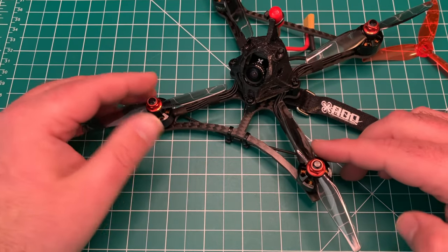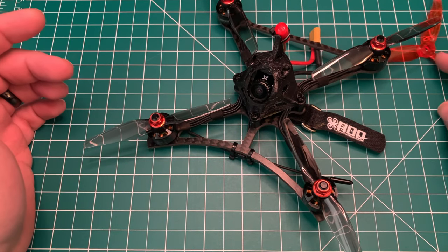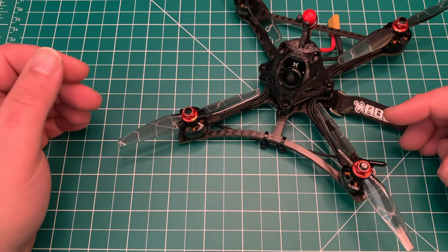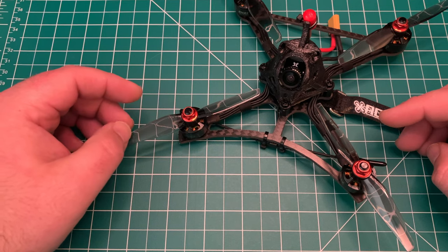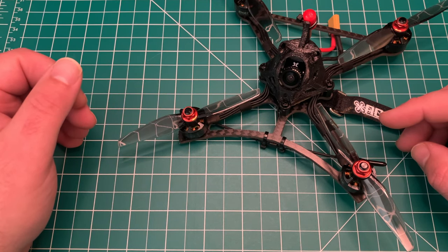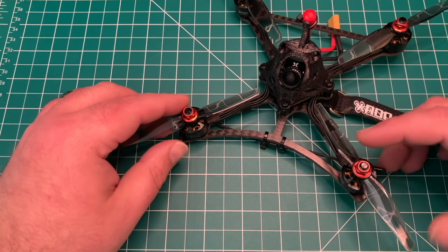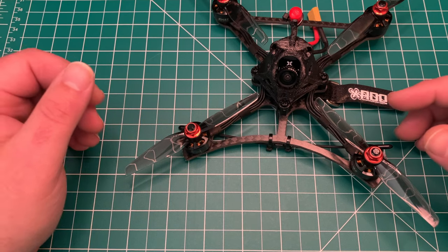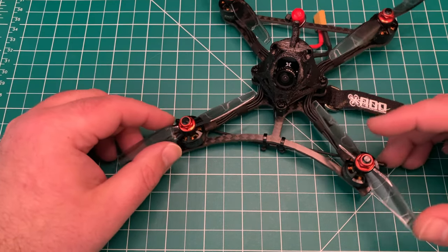And pretty much it's what I was waiting for. I was waiting for a newer style bi-blade prop. I believe they do make or have made for some years some bullnose props, but I think those are horrible for battery life and, you know, just the material, I think. I don't know if it was fiberglass or whatnot. So, you know, they break like glass. They called me Mr. Glass.